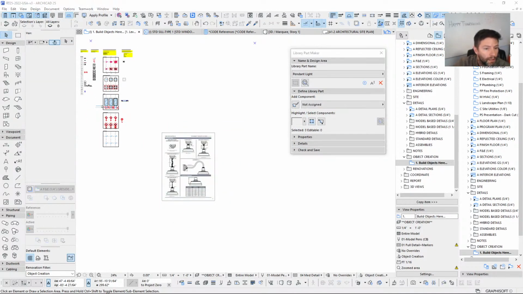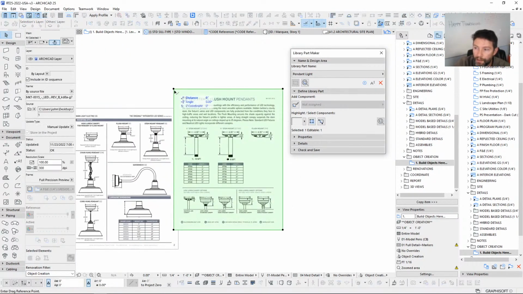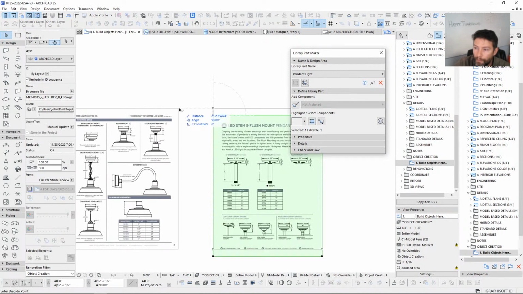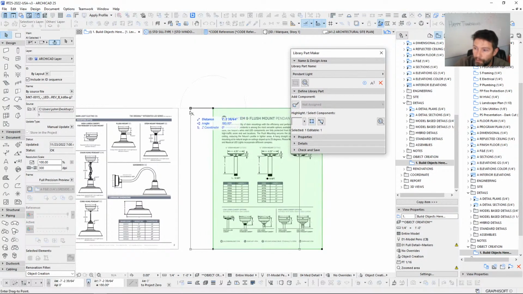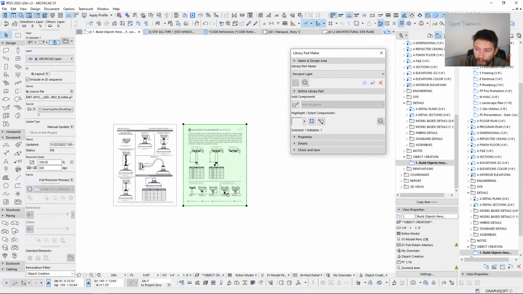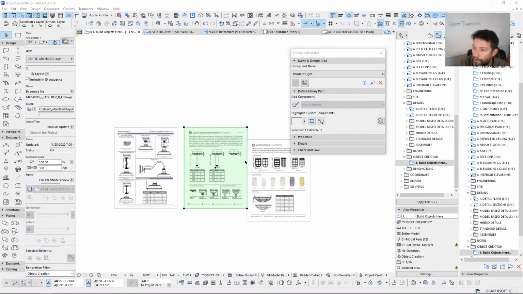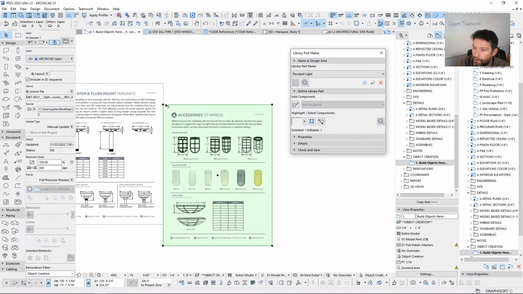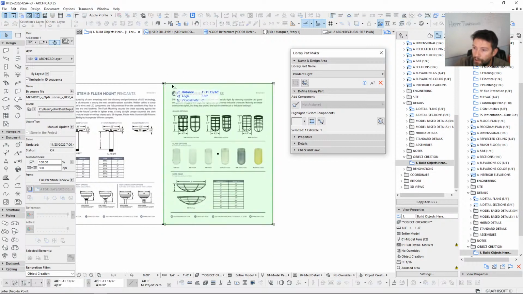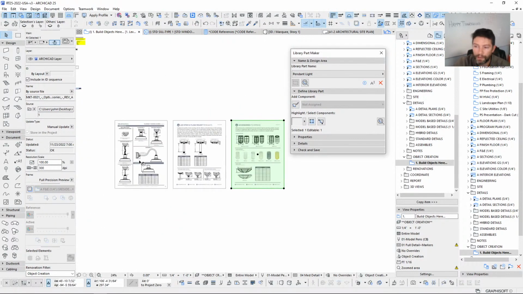So our next option here is we're going to drag and drop our stem or our kind of pendant fixture over there. So now we have this version that we want to work with, and then finally our optional accessories, we are going to drag this version in as well. And so now we have all of these kind of set up.